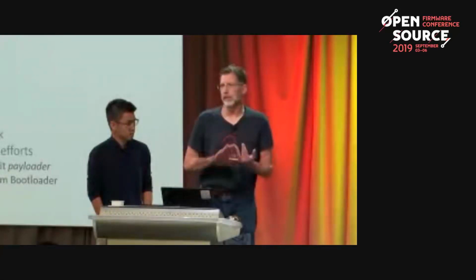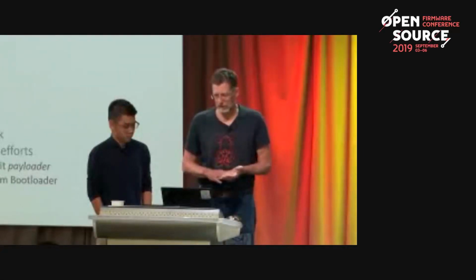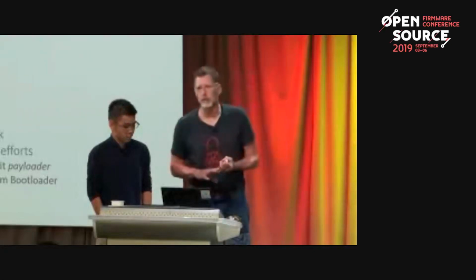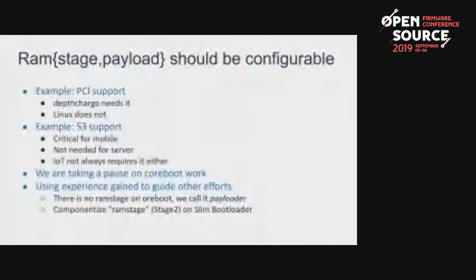Now, Patrick Georgi put up a RAM payload CL for discussion, just a document, later abandoned. I'm probably going to revive it and try to resume the discussion again, and hopefully we can come to some thoughts on that. One of the things that tends to come up a lot is S3 support, critical for mobile, except Surface doesn't use S3 at all. So S3 isn't really an issue for Surface at all. They use something called Modern Standby. They've modified all the drivers so that they do the right things for power.